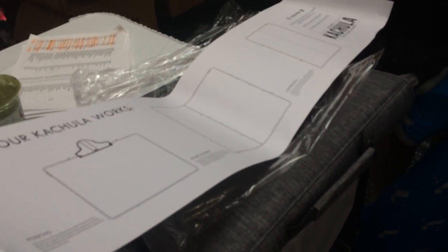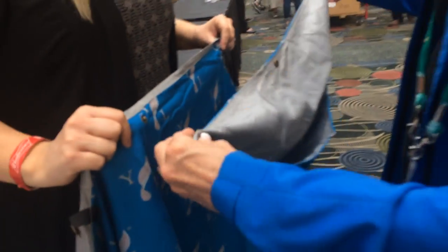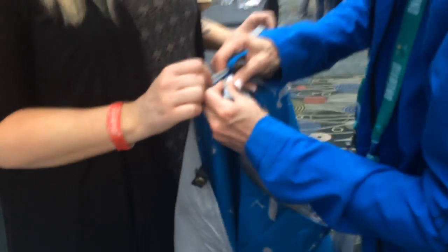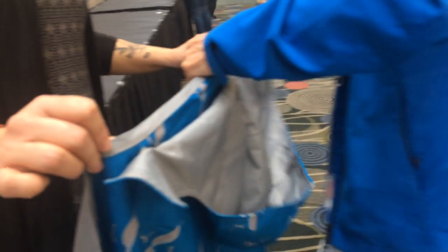Okay, so let's do this. This snaps to that. How many snaps are there? Is it just like 100? Let's start with it going between these two straps. Okay, it's going to be this one. And then this one. This way you guys will know if someone asks how to use it.